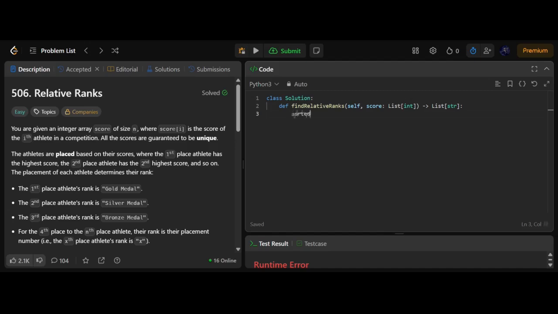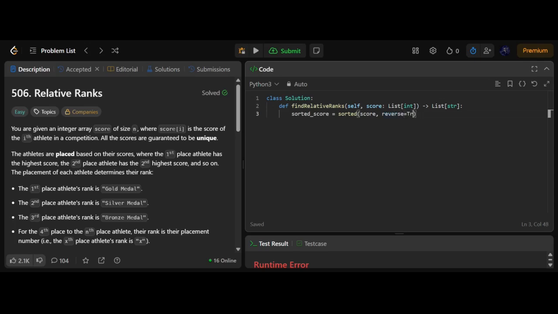We can create a sorted score list. We'll just call it sorted_score, and we'll set the reverse parameter to True.